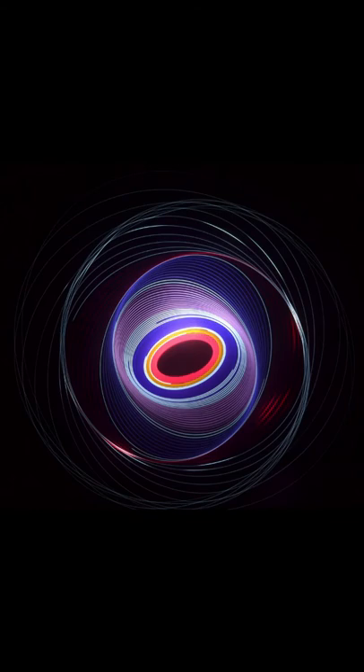It's easier to understand the method when it's seen. I'll show you what I do, not tell you how to do it. There are a few videos on YouTube showing light painting spirograph methods and it's worth watching them to get ideas. That's what I did when I started, then experimented until I found methods I can work with to get the results that I want. It never stops though — I'm still experimenting.